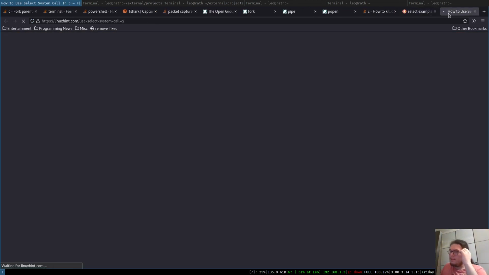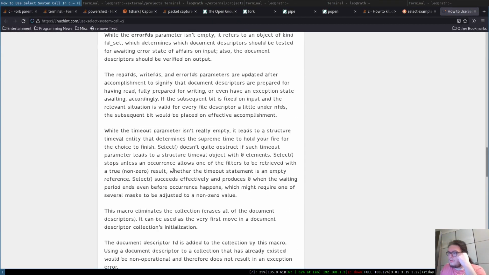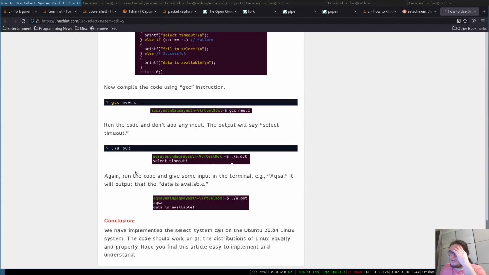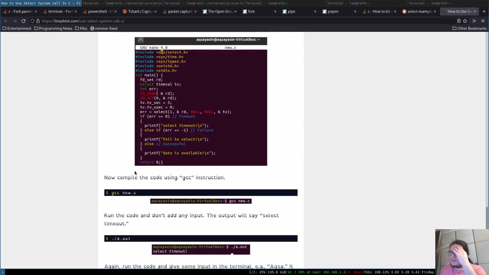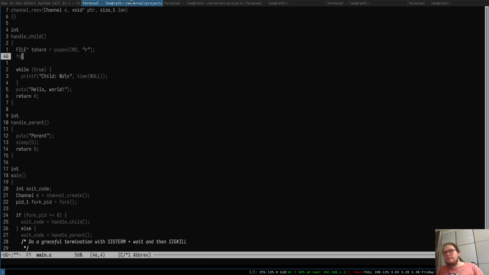Cool, that's not really an example. Oh god. So you just make it as fd_set, and it can be a stack variable, I guess. That's good. So fd sets, so read sets.